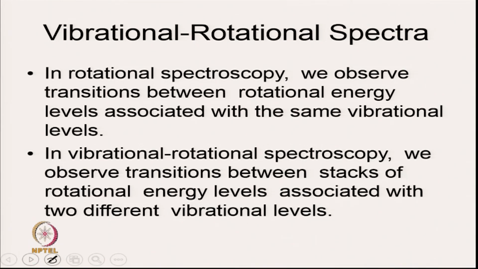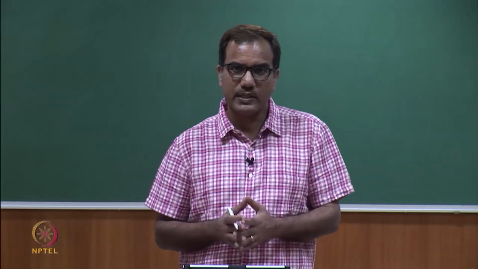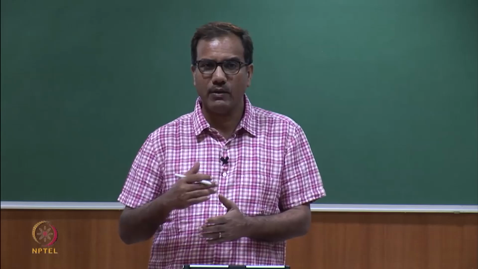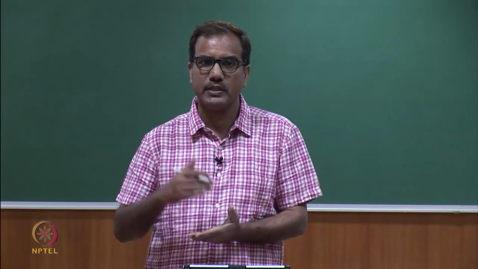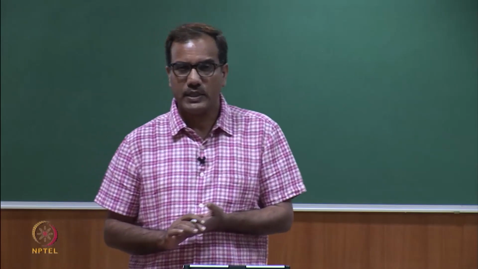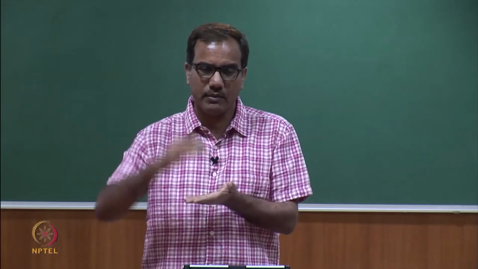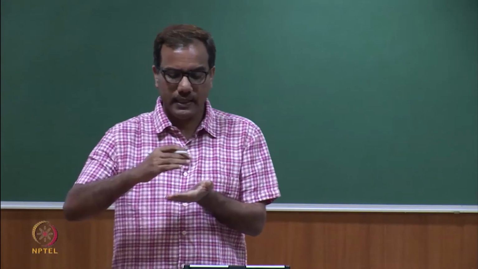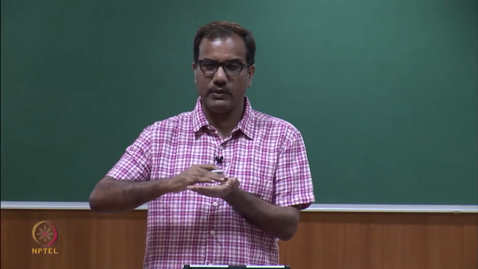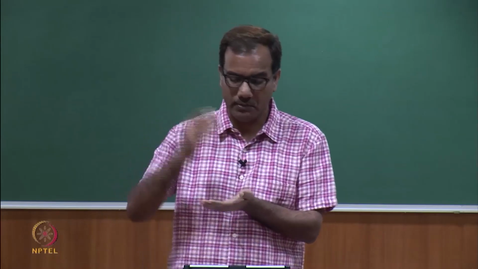So, till now we have been discussing vibrational spectroscopy. Now we will go to vibrational rotational spectroscopy. We already discussed rotational spectroscopy. In rotational spectroscopy, we are observing transitions between rotational energy levels associated with the same vibrational level. So, for example, if v is equal to 1, then within that there are rotational levels, and you are looking at rotational levels from 0 to 1 or something like that.